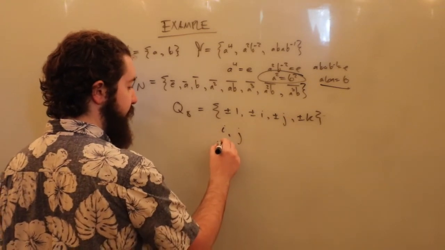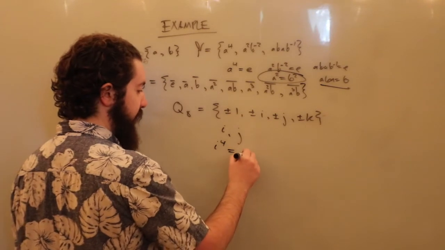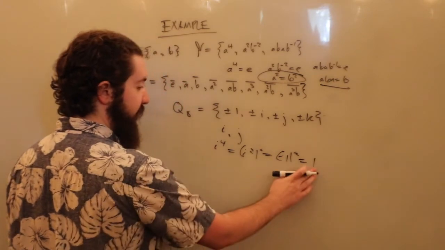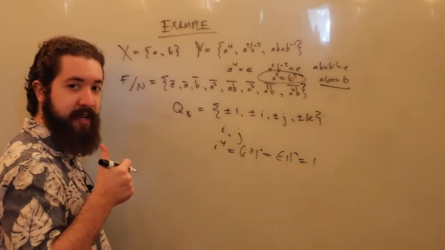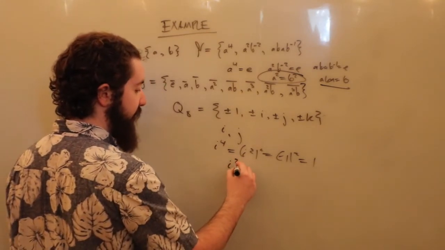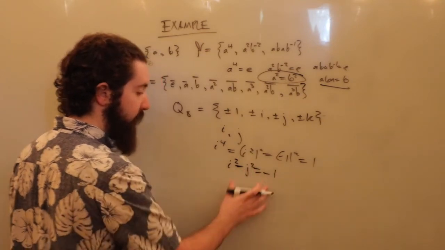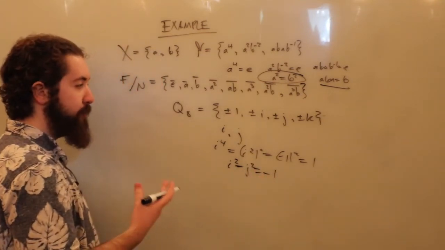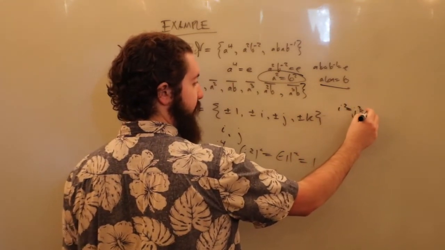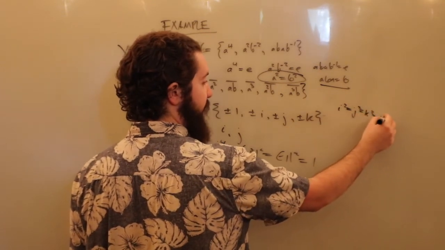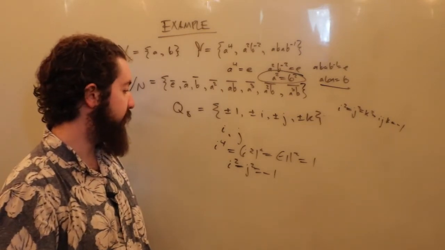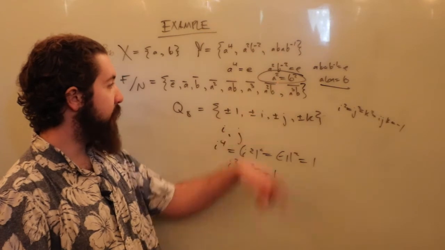And first of all, I to the fourth is what? I to the fourth is going to be I squared squared, which is going to be -1 squared, which is going to be +1. And this is our multiplicative identity. So satisfied. All right, now what about A squared equals B squared? Well, I squared is equal to J squared is equal to -1 by assumption, right? The rules we start with are I squared equals J squared equals K squared equals IJK is equal to -1. Those are our rules for defining the Quaternion group. So, second property is satisfied.